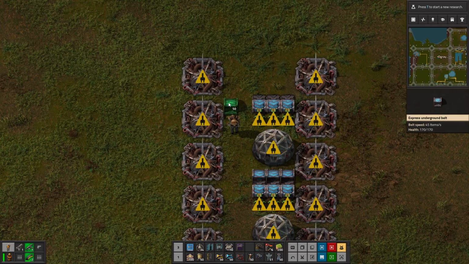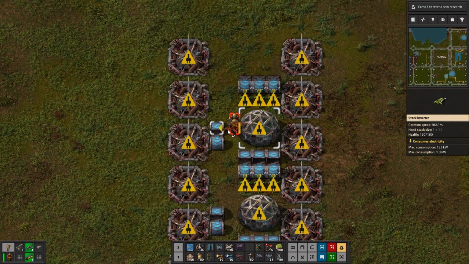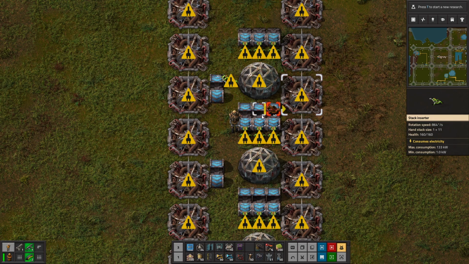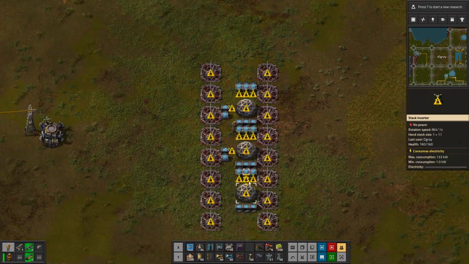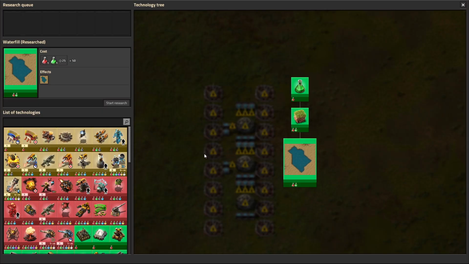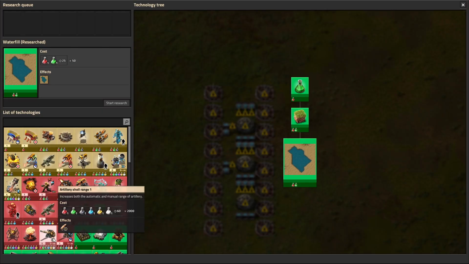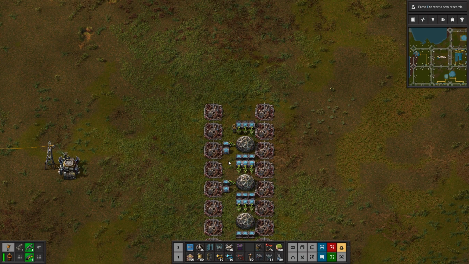So to fit in military, we'll just do something like this. And having it in and out. And pretty much just taking one, adding military to each of these, just to get the research going. We could also just do one line with military, but I want to make one where if we had biases, we also had an ability to do artillery shell range as well.